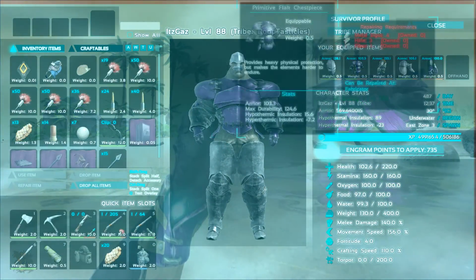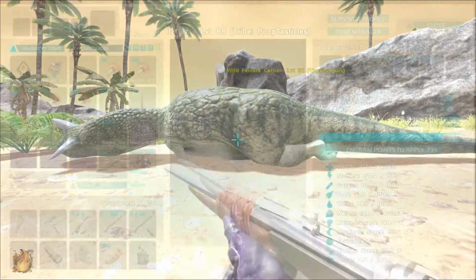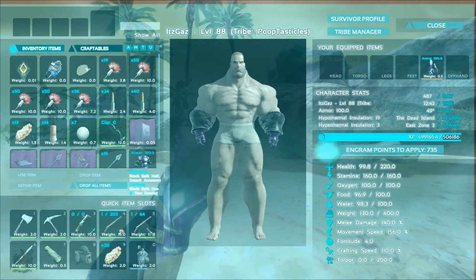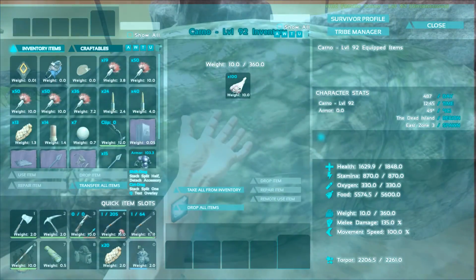Can I take off my chest piece? And is that good enough for me? No, it's not. Can I take off my head? And my trousers? How am I not cooled down? I'm nude. Okay, I guess I'm not going to cool down.